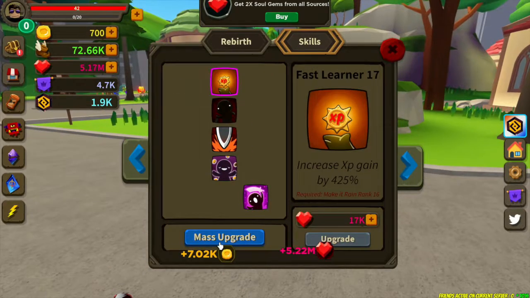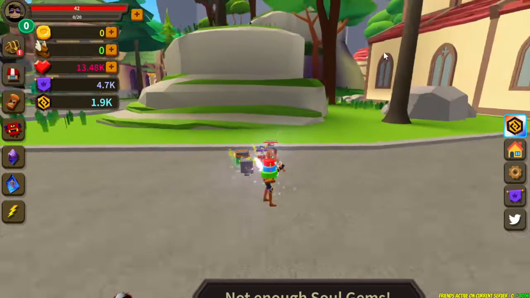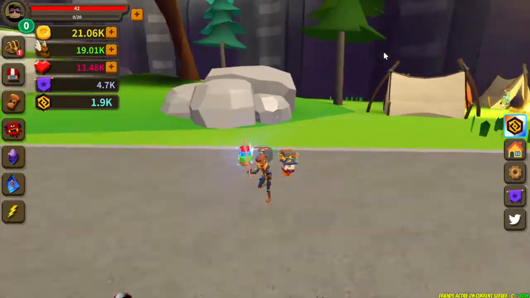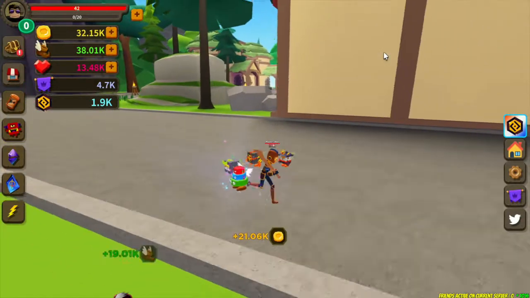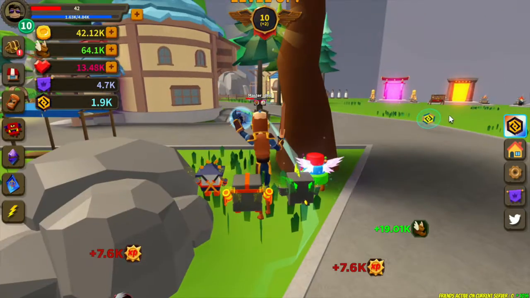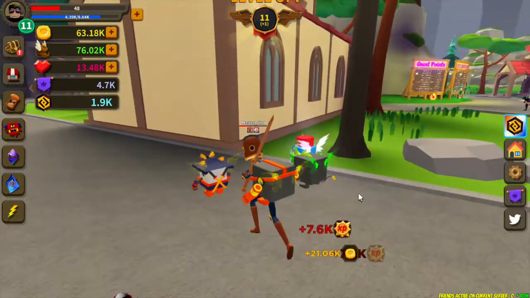So 5.22 million, we mass upgraded everything. Let's see how much gold we get. We're already a lot faster, as you can see. We get 21k. That is a lot more. That is about a 3 times multiplier, so it should be the same with quests.